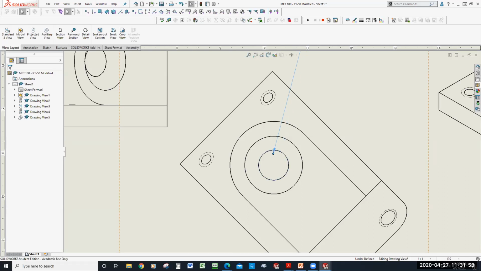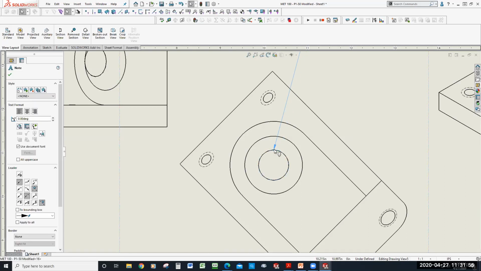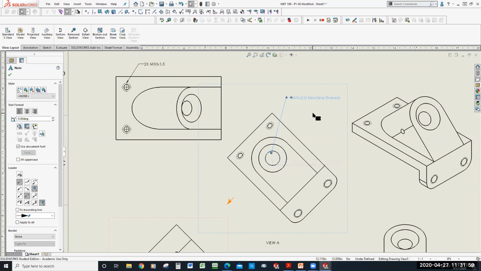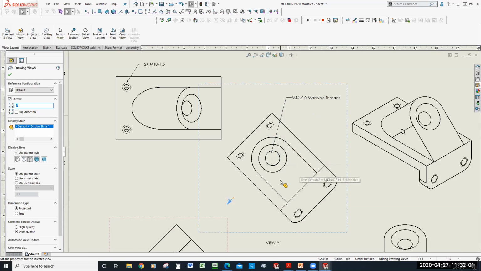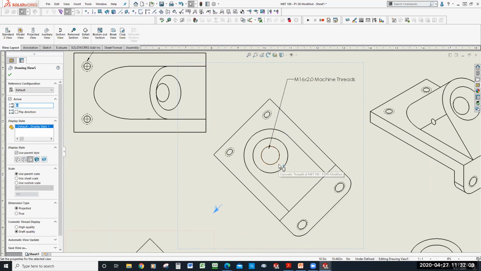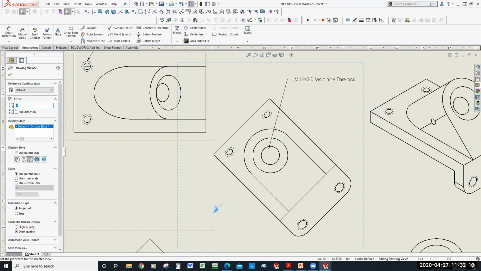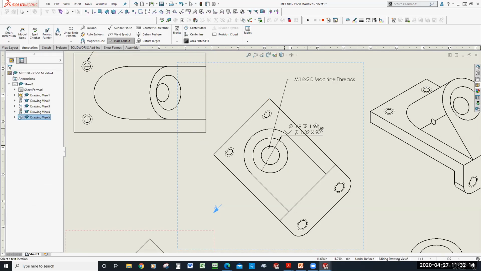Right. And for curiosity's sake, in that view, will the hole call out work on that at all? So you can include that chamfer in there? The whole call out, yeah. Is that what you're asking? The hole call out, yeah. Will that actually work on that if we did a hole call out on there?